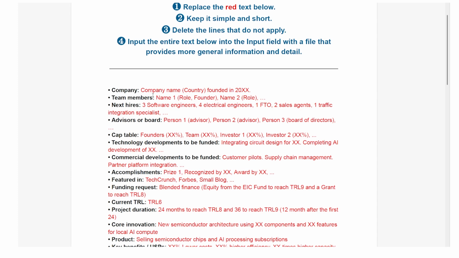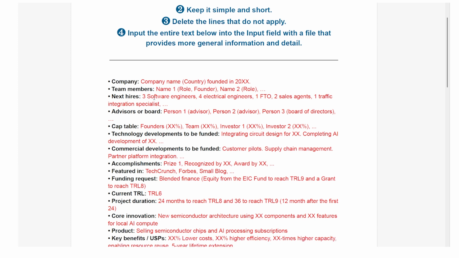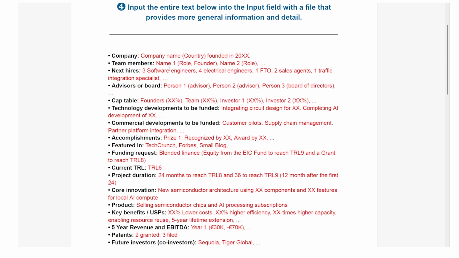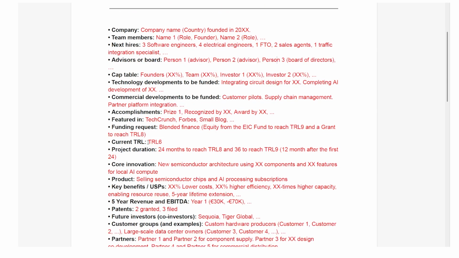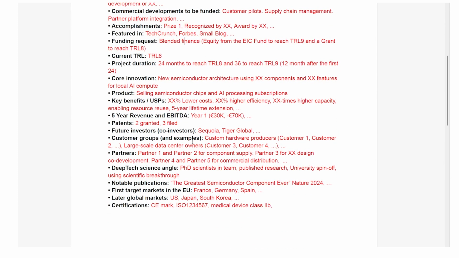Talks about the company, where was it founded. There's no narrative, no text. All you do is list things. You list the people on your board or whatever advisors you have. You list the cap table, the ownership, the company name, where it was founded, your current TRL. I recommend to always start at TRL 6. Then the type of funding you want to go with. It's just going to list everything.